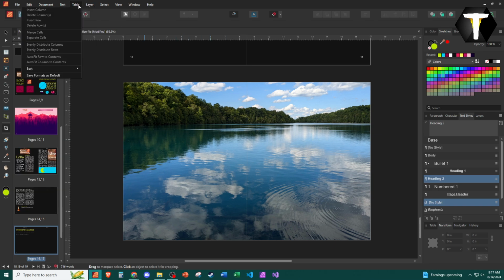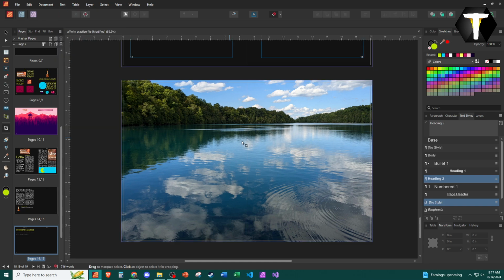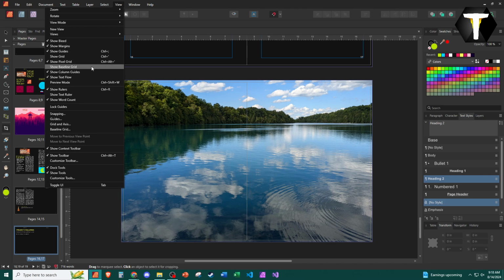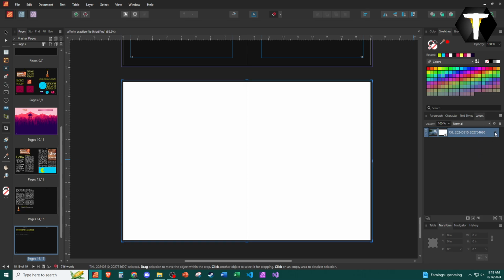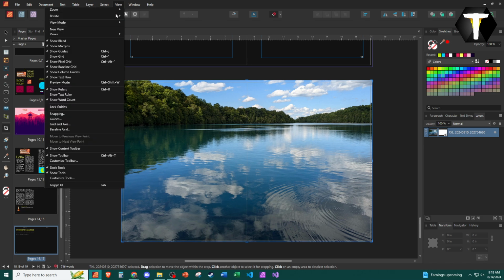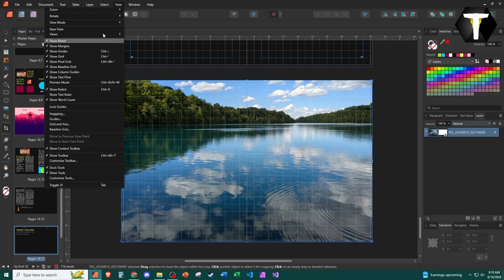And I know we have the rule of 3s. Let's see if I can. Where's my baseline grid? Show grid, show guides. Well, all right, let's look at the grid. Oh, that's not what I wanted. View, baseline grid. Oops. Huh, okay. I thought there was a way to see the show grid. There it is. All right, so I guess I can't see the rule of 3 on this one. Wireframe pixels right now. No, okay, I guess not. I don't want to see the grid.